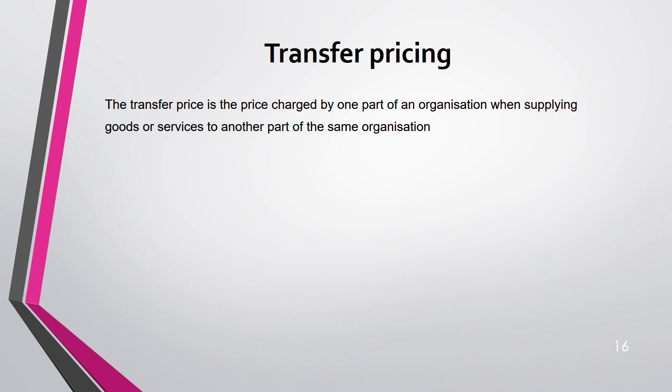Transfer pricing can be asked from an ethical point of view — one ethical question is expected in every ACCA P-level paper, whether SBR, SBL, AFM, or APM. Transfer pricing is commonly part of the ethical question because it is unethical to charge too high or too low a price, as you're essentially taking advantage of tax. Transfer pricing is the price charged by one part of an organization when supplying goods and services to another part of the same organization, like a parent and subsidiary.